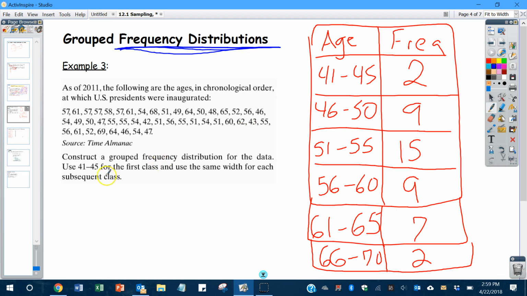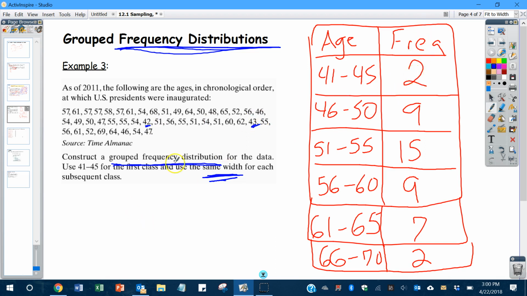And what I've done is I have constructed what's called a group frequency distribution, where I made classes starting with 41 to 45, and I made classes with the same width. So let me show you what I did and then talk about some of these things. It said start with classes of 41 to 45. So I made a group. I said everything in this group is going to be ages from 41 to 45. Once I made this, I went into the data and I counted the number of data points that fell into this category. So for example, there's a 43 here that fell into this category. And where's the other one? There's a 42 here that fell into this category. They were the only two, and since there was two, I wrote the frequency is 2.